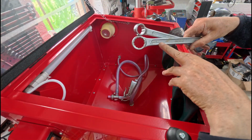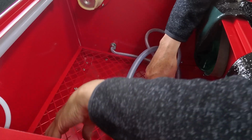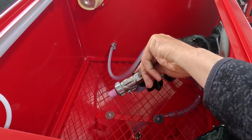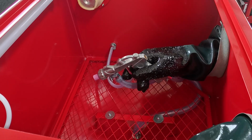You'll need a 20mm and a 24mm spanner for the suction adapter at the bottom. A bit of a fiddle to get the metal base grill in. Honestly, I think the suction hose is about 3 cm too short, but we move on. Gloves are enormous. Massive and a bit stiff, so I'll dry run them to get the feel for it.